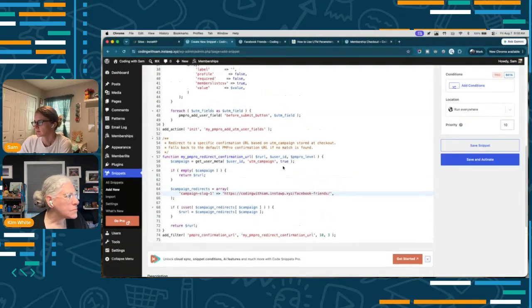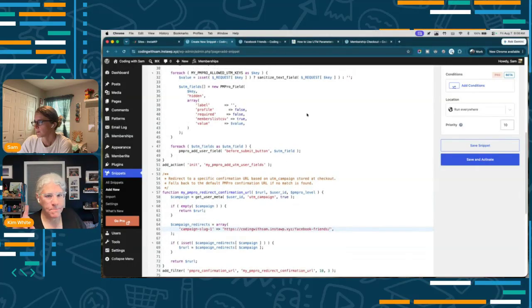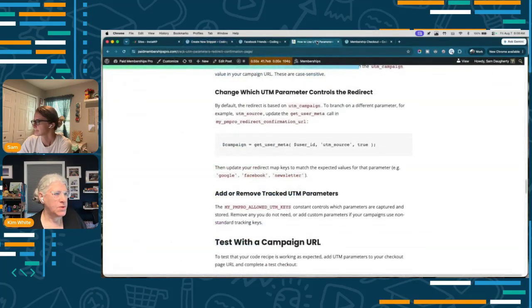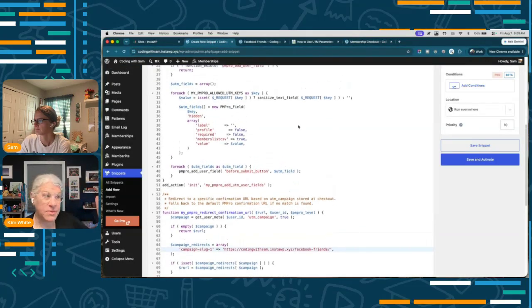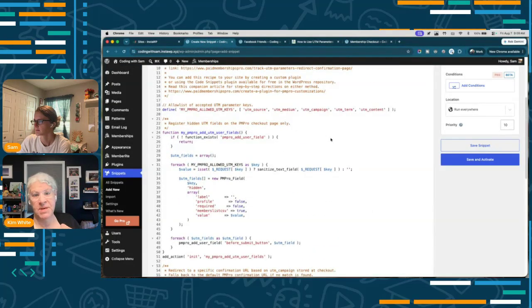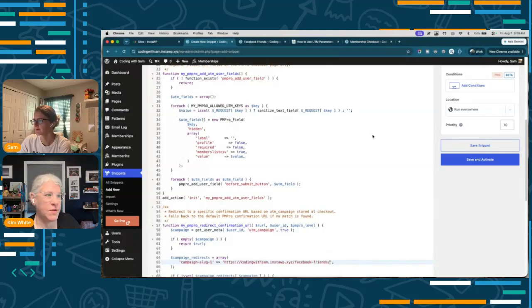Actually, read what it says. It says your campaign slug must match UTM campaign. Oh, UTM campaign. Okay, so UTM campaign is actually hosting dash push. Yeah, I was just playing with something else, I think, when I created that. But again, now I've got to figure out where this is.